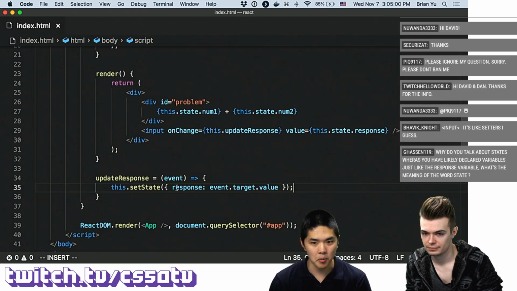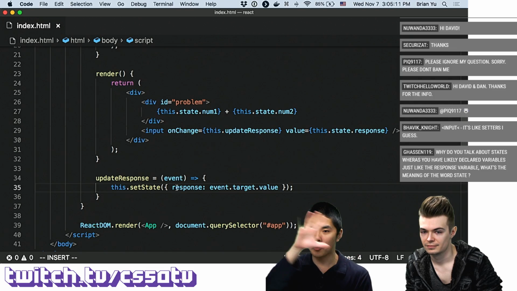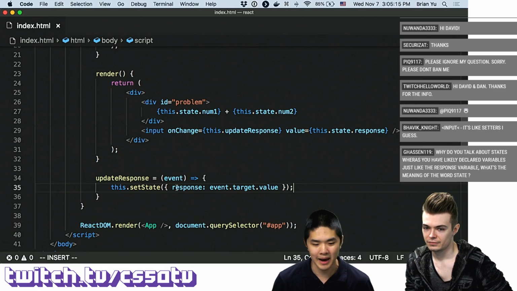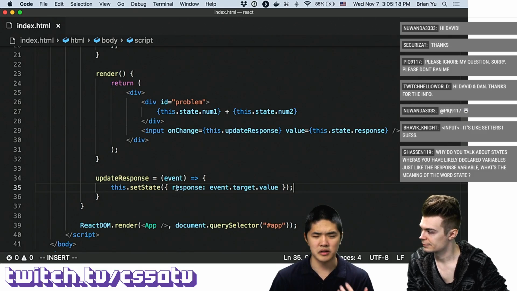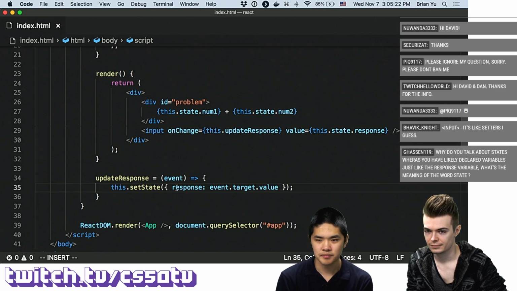And you might imagine that in a more complicated user interface where multiple different parts of the user interface depended upon the same piece of state, it becomes a whole lot easier, because you update the state once, and anywhere in the user interface that is dependent upon that piece of state will update automatically. We'll see examples of this, and you'll start to see how this is powerful as we continue to build out this particular application.